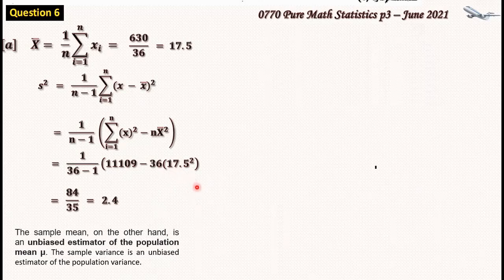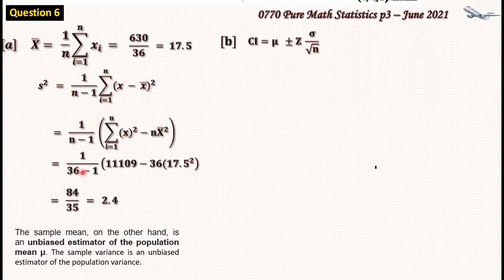Now B, we have to find the 97% confidence interval for the mean. The 97% confidence interval for the mean would be x bar plus or minus the z statistic times sigma over root n. Now, why am I using the z statistic? Because when you get to this point, this is the question you have to ask yourself: should I use the z statistic or the t statistic? So this is how we answer the question.